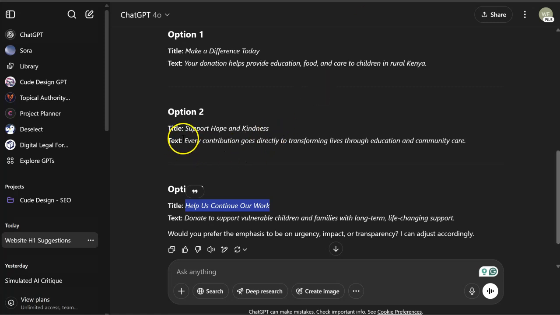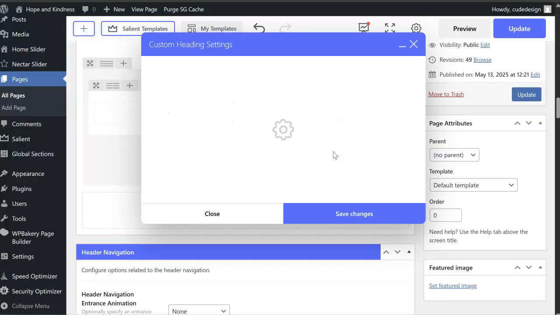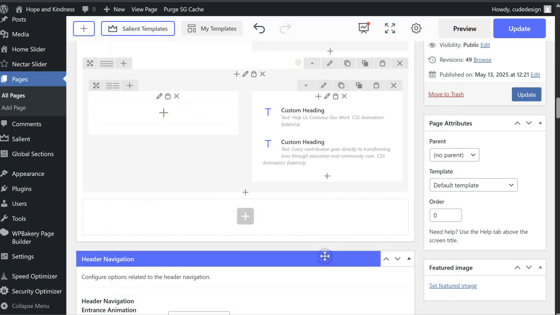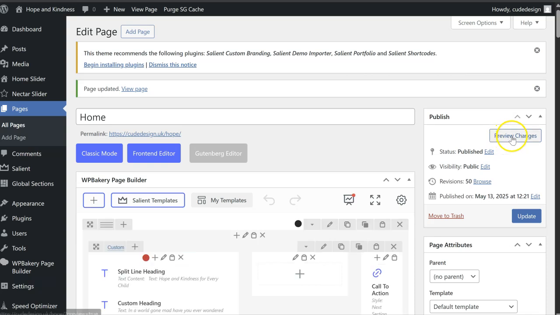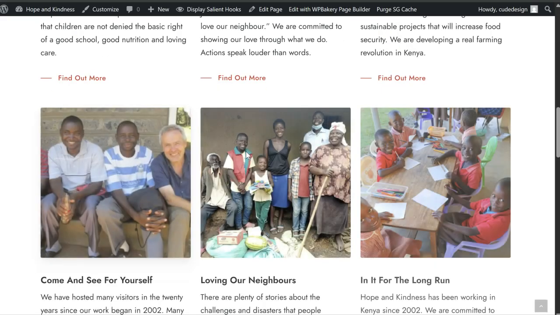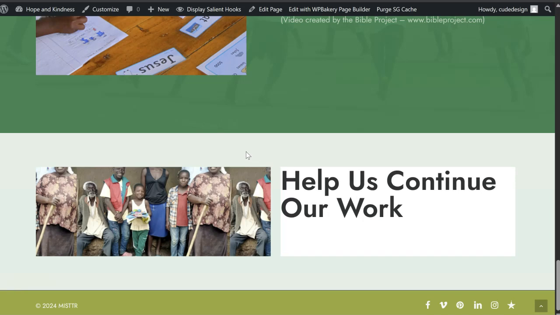And we'll choose one of these. Okay, so that's added in. Let's check out to see if we're on the right track. Okay, yeah, we are on the right track, kind of.